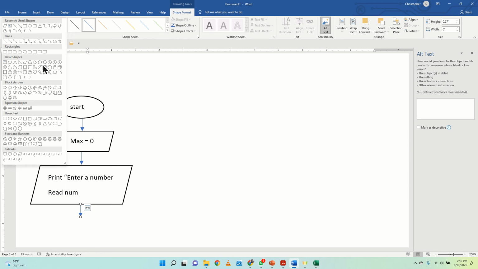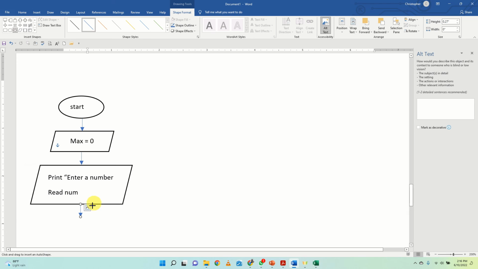Let me find a rhombus here. Really no rhombus? I can't find a rhombus. Let me see. Oh, here's one. Here's a rhombus.